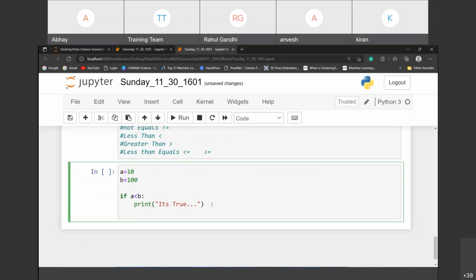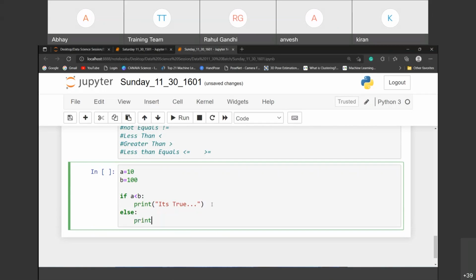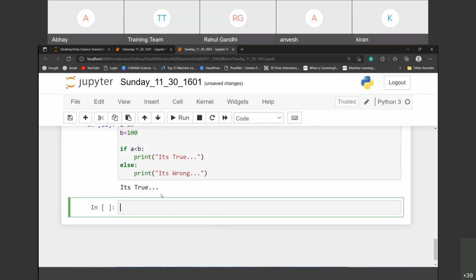And else, colon is compulsory. Else colon, print "it's wrong". Let's check out our condition. If A is less than B, colon, print "it's true", else print "it's wrong". Execute, check out, it's true.